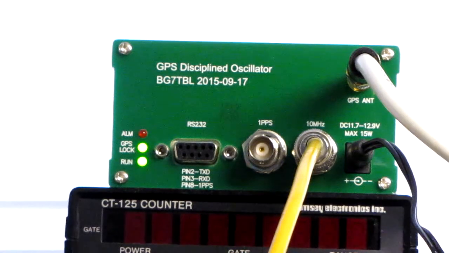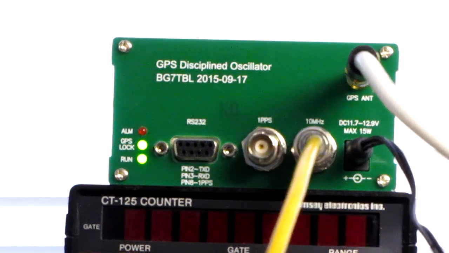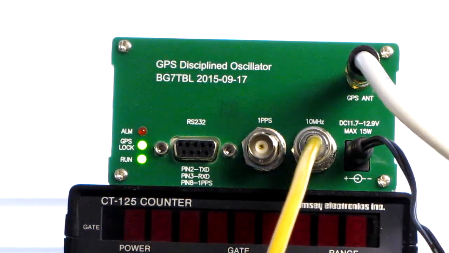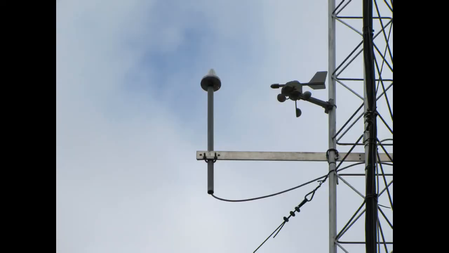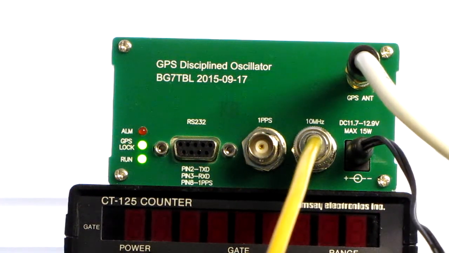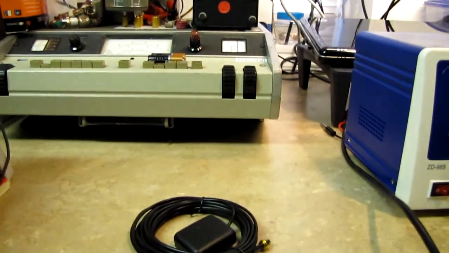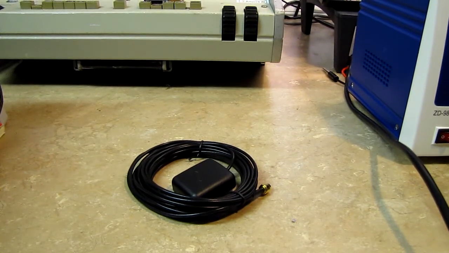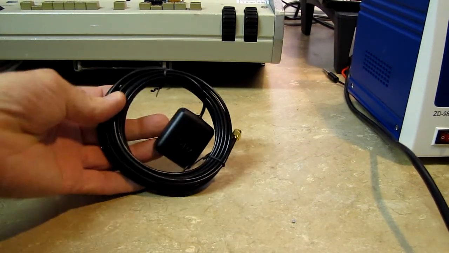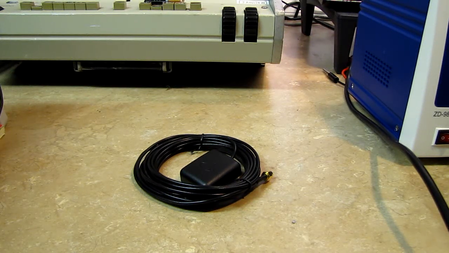Now that frequency counter and the voltmeter just below it are not part of the unit. They are used with my Hewlett-Packard Q meter. It just made a convenient place to stack everything up. The white cable goes off to a GPS antenna which is mounted up on my tower. That is not necessary. I just wanted a weatherproof and outside antenna.